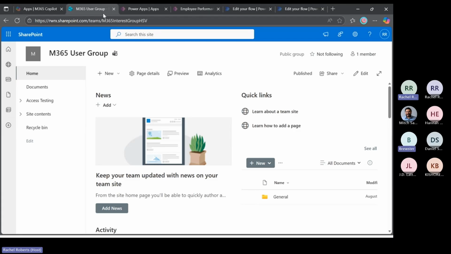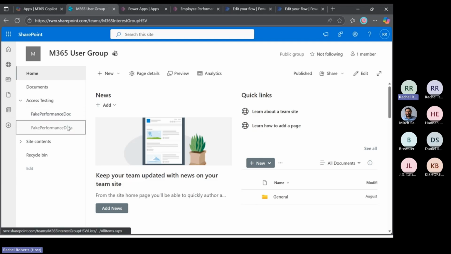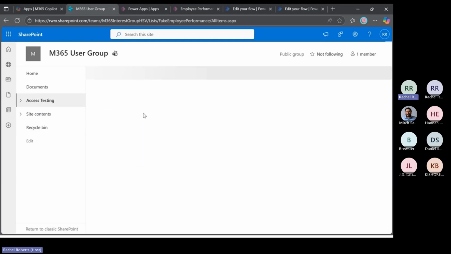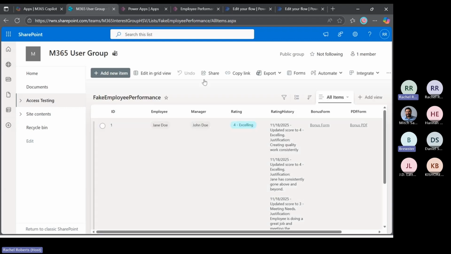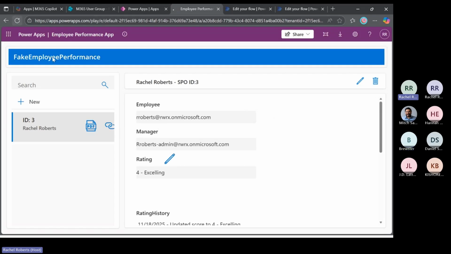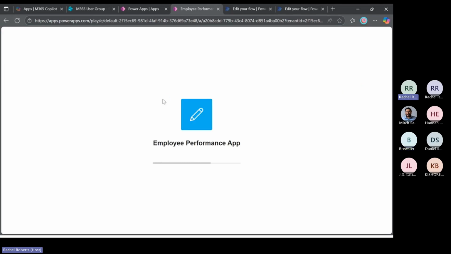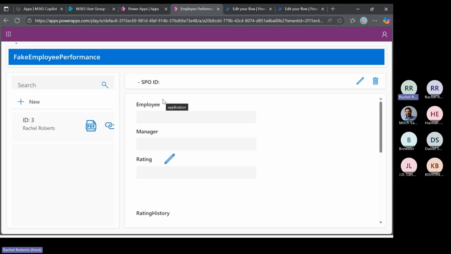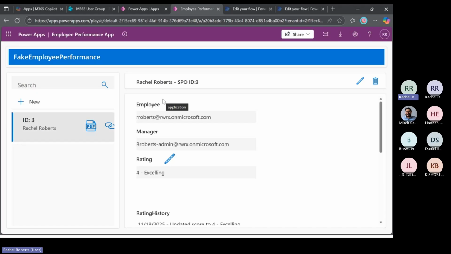Let me hide this bar at the top, and I've got some fake employee performance data in here, right here. And this data here is connected to this fake employee performance app. So in this scenario, people are supposed to go to the app, and that's how they're supposed to interact with the data.